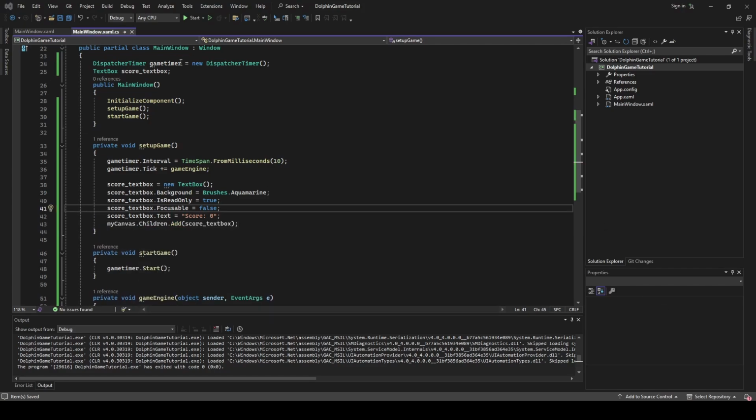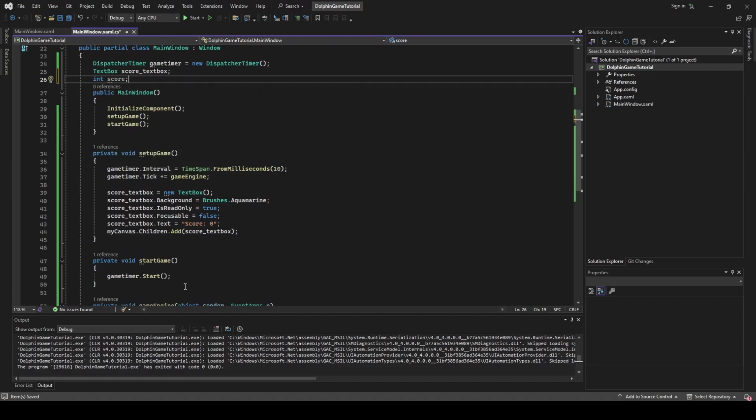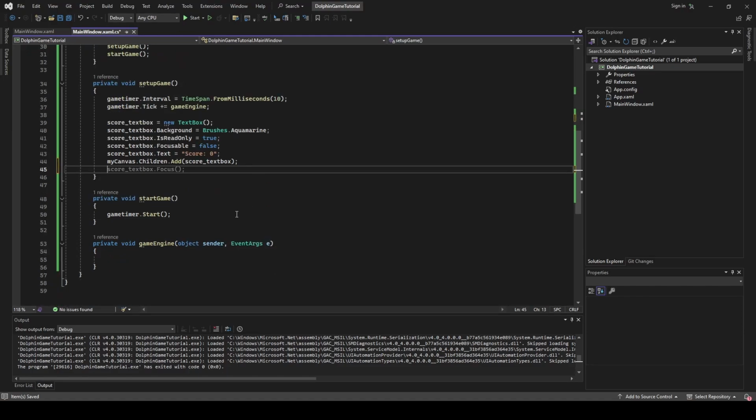Updating the score every time the GameEngine function runs should have us updating the score every 10 milliseconds.